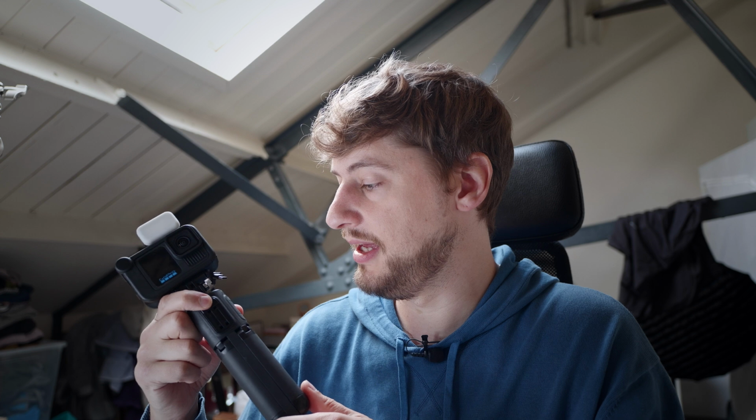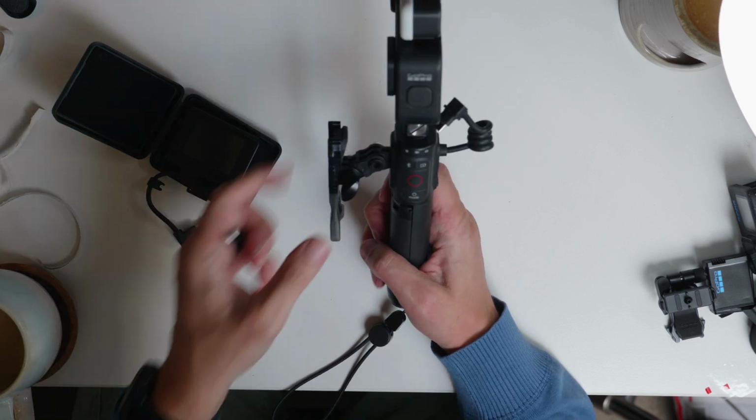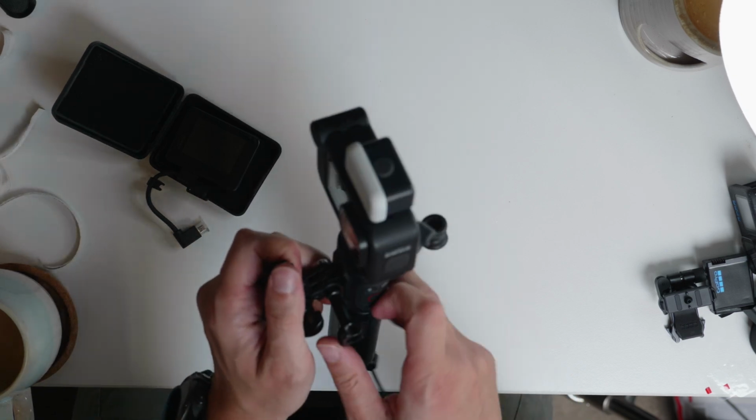We're not done yet. There's one other really nice little feature, and that's that you press that button and these metal feet come out, and then you've got like a standard GoPro mount. So if you've got something like this, let's say this is the bike mount, which is like a buckle clip on one side and something that you put in your mouth on the other, so you can hold it in your mouth. So that just slots in like so, and then you can clip that in, and that way you can now clip this into different things.